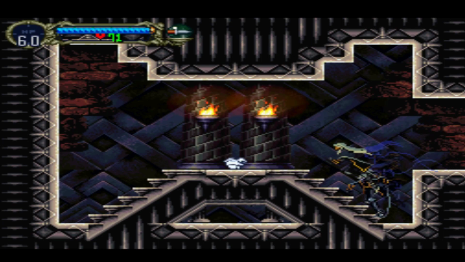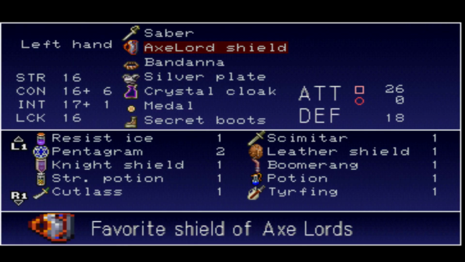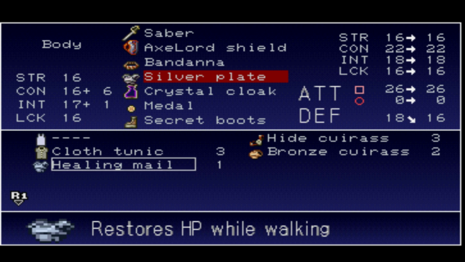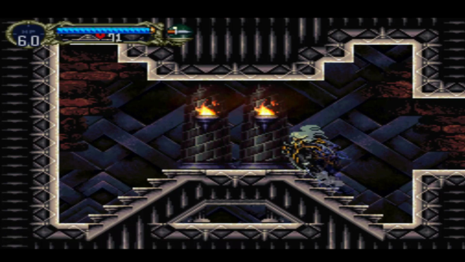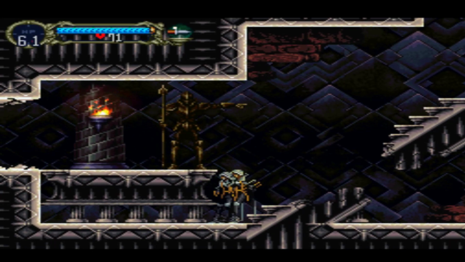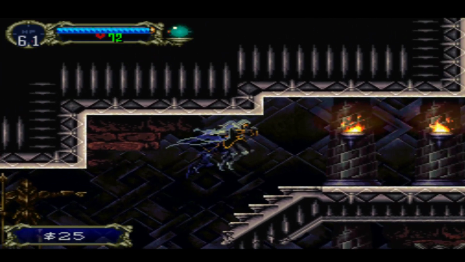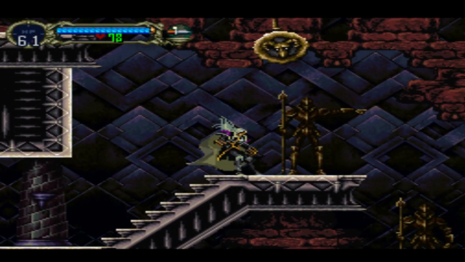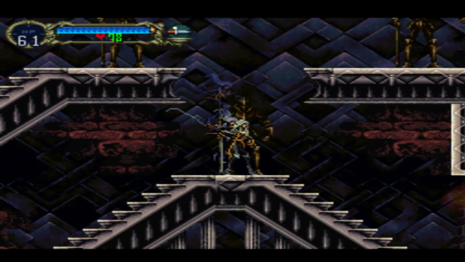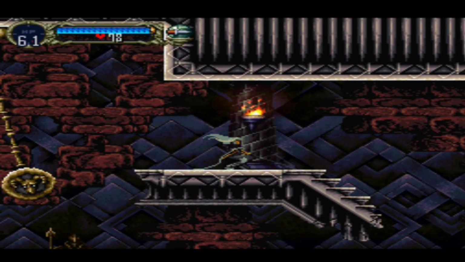Ah, I see you. Healing mail. Okay then. Restores HP while walking at the cost of some defense. Yes, please. Well, show me that healing. Well, that's not the fastest healing I've ever seen. We're still not up to 62, come on. Well, it did say walking, so maybe I need to move more.